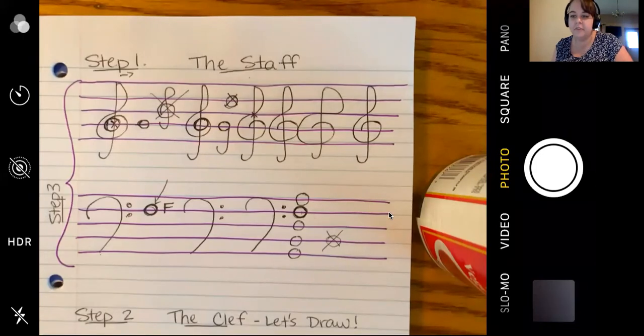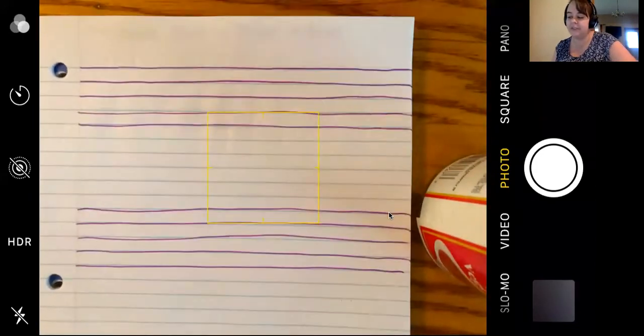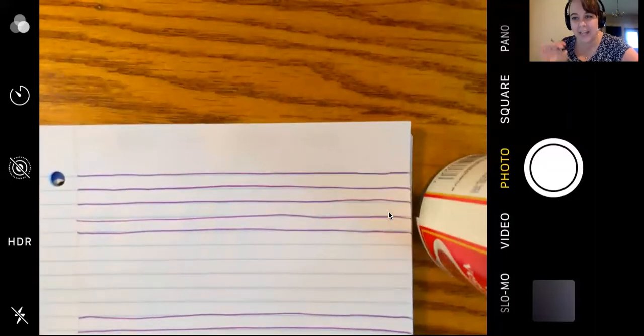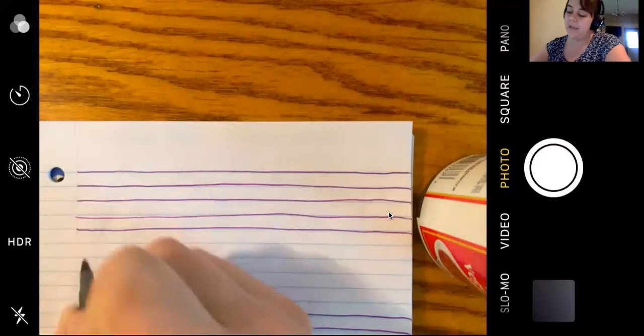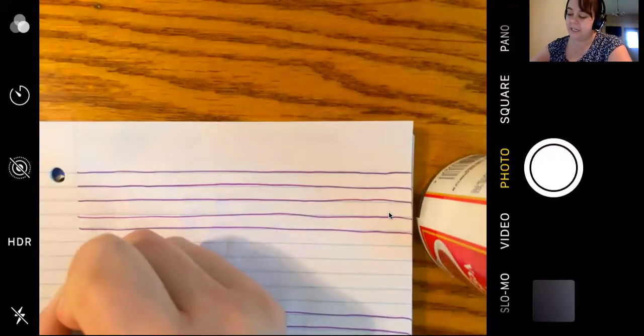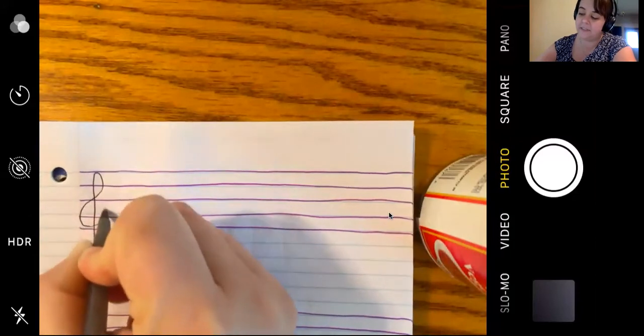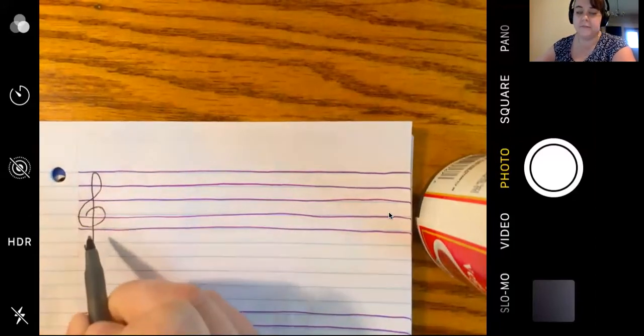All right, I'm gonna move on to what it looks like to read them on the staff so that we can start practicing that. So I'm going to start with treble clef, and I'm going to go through this kind of quickly because we're running short on time with our class. So I'm going to just draw a treble clef. If you're good at it, go ahead and draw one on your own. If not, that's okay, and just pay attention to the lesson. So I drew my treble clef.